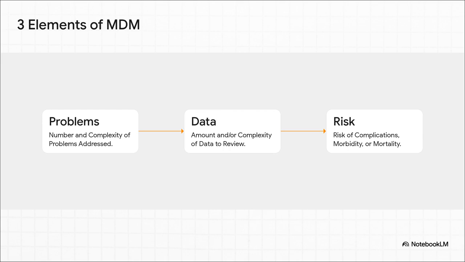Now, if you aren't using time, you're relying on medical decision-making. MDM basically measures the cognitive work across 3 core elements. It's almost like a clinical puzzle. Element 1, the number and complexity of problems addressed. So what are the actual medical issues being evaluated? Element 2, the amount and complexity of data to be reviewed and analyzed. Think interpreting labs, imaging, maybe tracking down old records. And element 3, the risk of patient management. This evaluates the danger of treatments, stuff like prescription drug management or making decisions for major surgery.